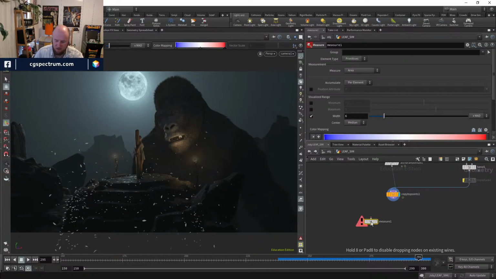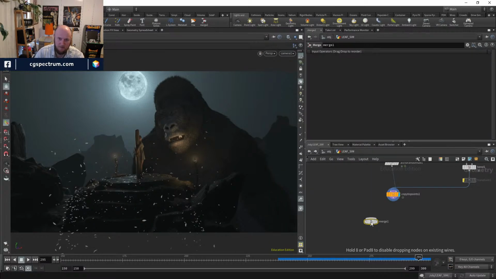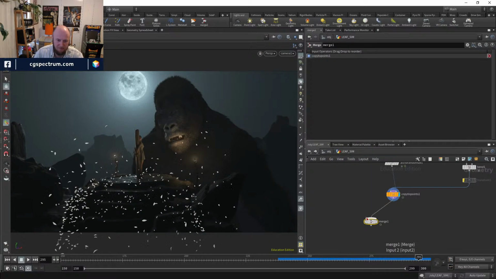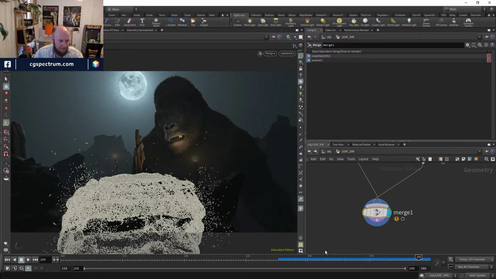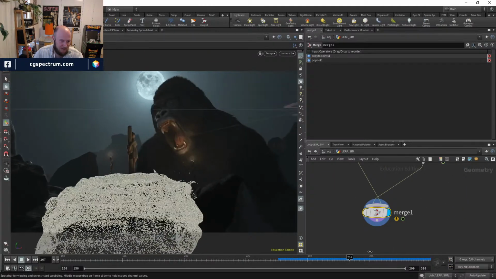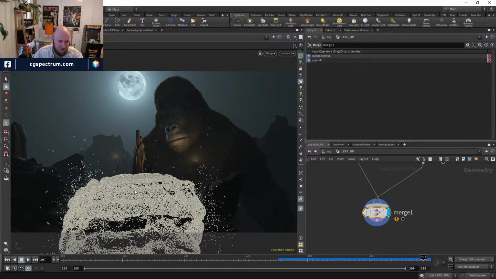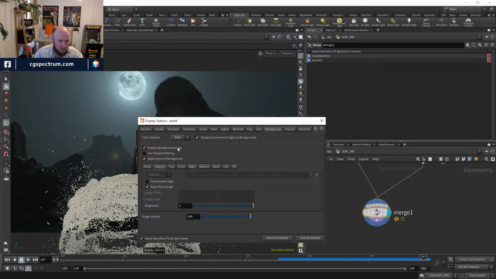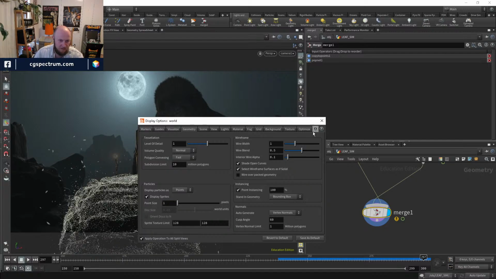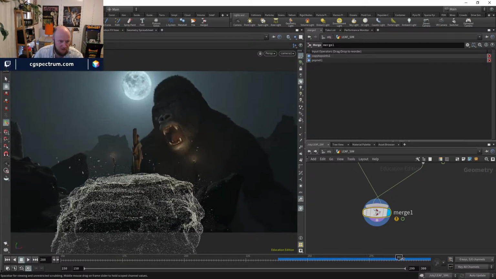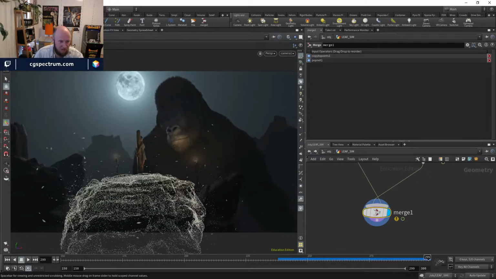Let's merge these two together. Merge. Every time in 18.5 now I get a measure instead of a merge when I try to put that down. Our points are quite hard to distinguish here, so I might go to geometry and turn my point size down, and that can sometimes help make it a little bit easier to see. Or sometimes I'll copy geometry onto that stuff as well.